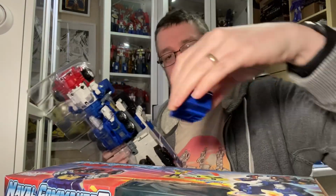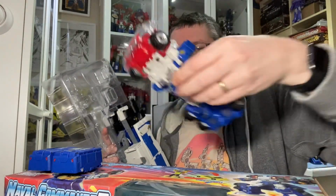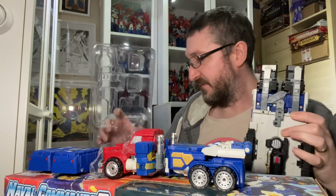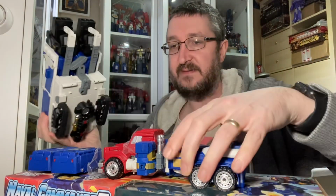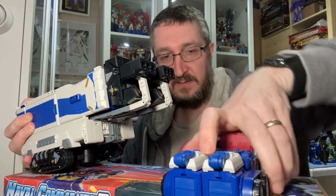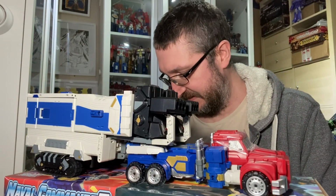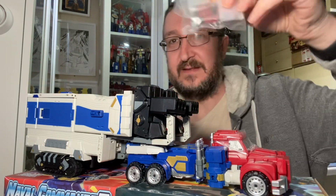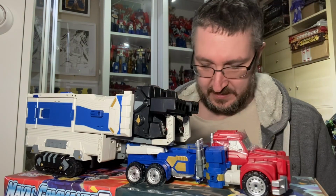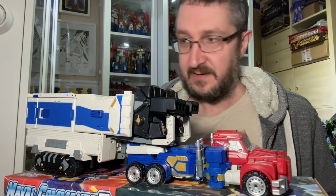So we've got these two pod things. Cab and the trailer, and also there is just this here, and that round, like there, and also on the back of the plastic, a little baggie of gubbins, which seems to be ears and missile pods. So let's have a quick look at this in this mode.